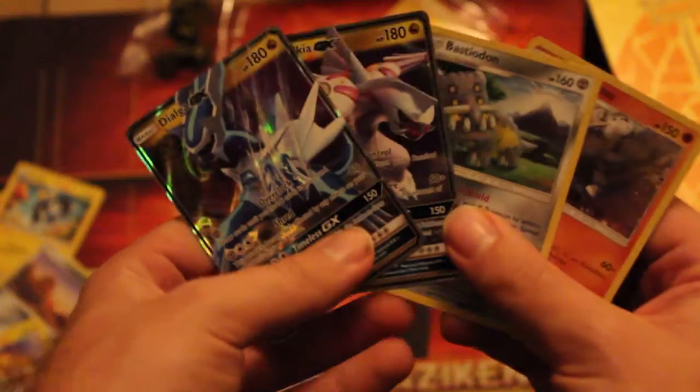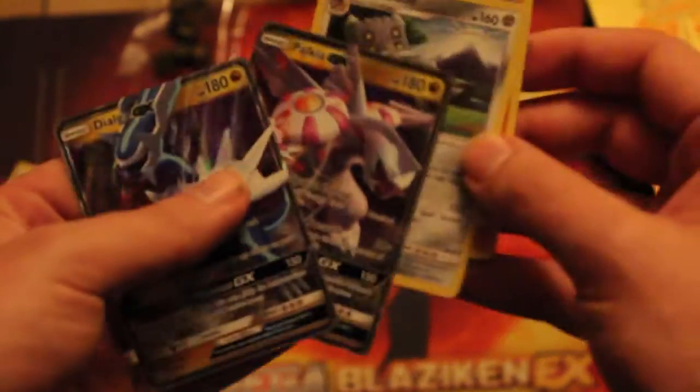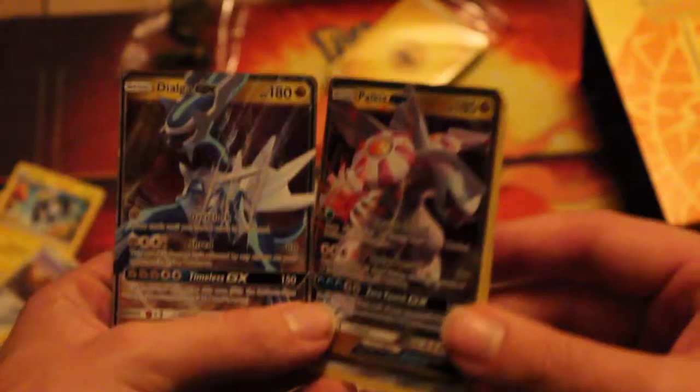So let's just do a recap. Out of 8 packs, we got 4 holos, which is a fantastic pull rate. We first had our Rampardos. We then had our Bastiodon. Then we got Palkia GX, followed by Dialga GX. So, to say this has been a good box is an understatement. We'll definitely be getting more of these.